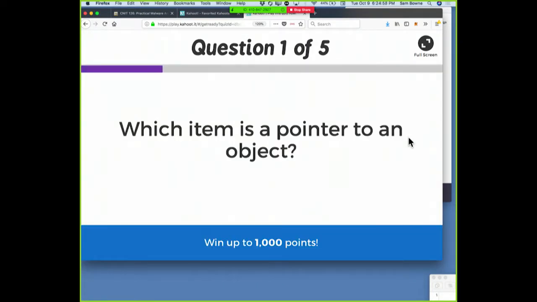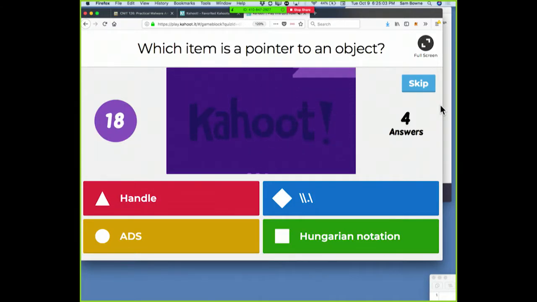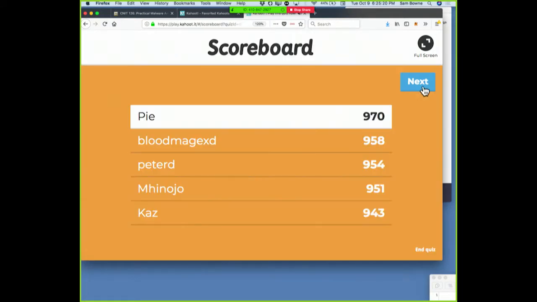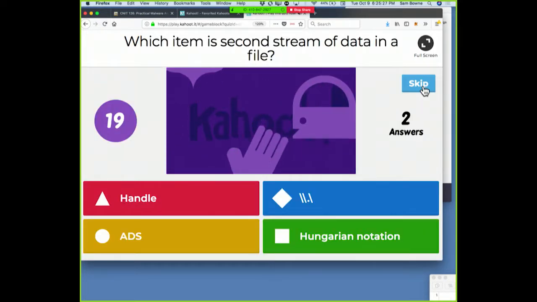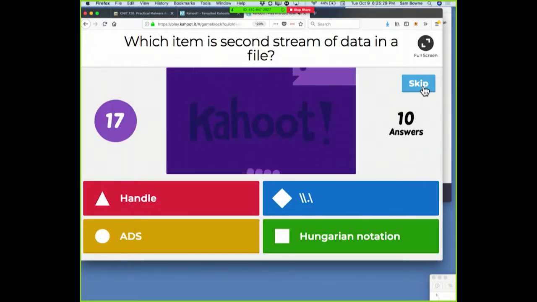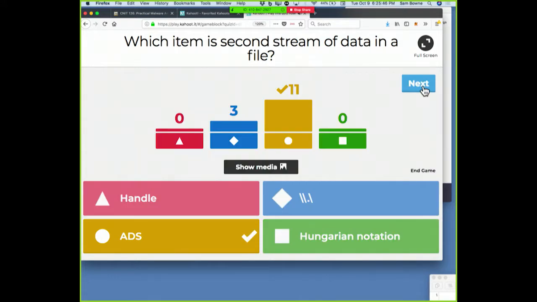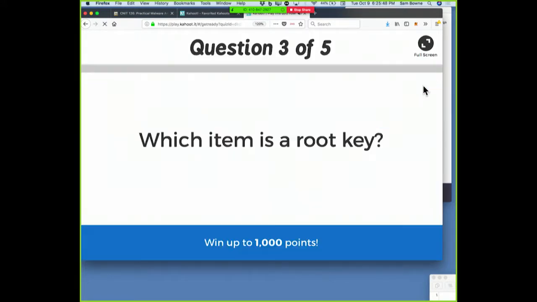So, which one is a pointer to an object, or something close to that? That's the handle. All right. Which one is a second stream of data in a file? Okay, alternate data stream.